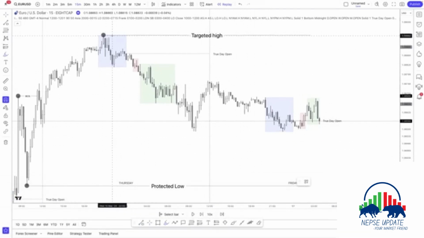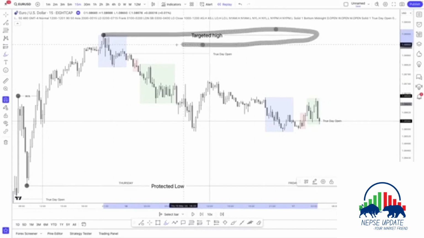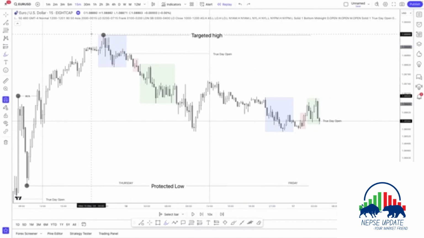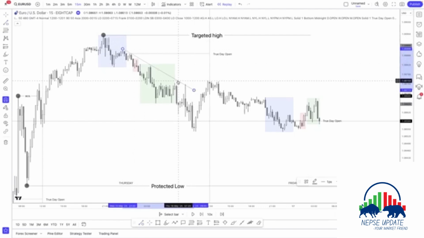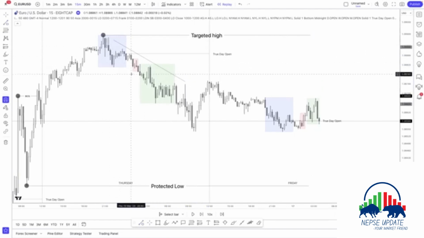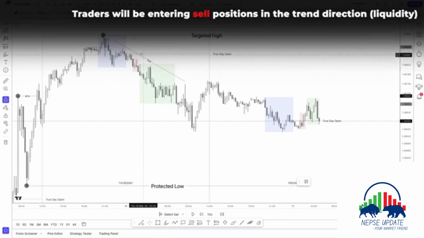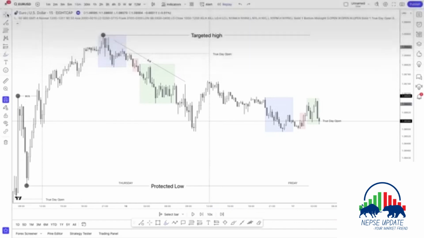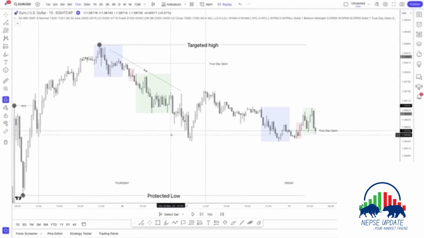Well, number one, and the most obvious, is these targeted highs up in here, right? That is a huge portion of external liquidity. The other pockets of liquidity are, if you look closely, across all of these lows, you'll see trend lines. These trend lines indicate liquidity because there will be a lot of traders looking at selling this trend line, right? They may be in sells, they may not be, but if they are, their stop losses are probably going to be somewhere up at these highs as well. So we have a bunch of trend line liquidity.